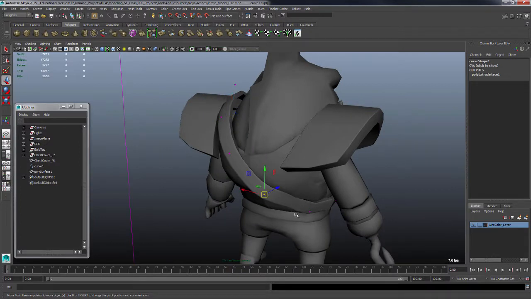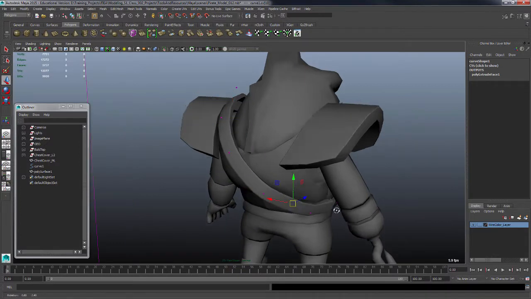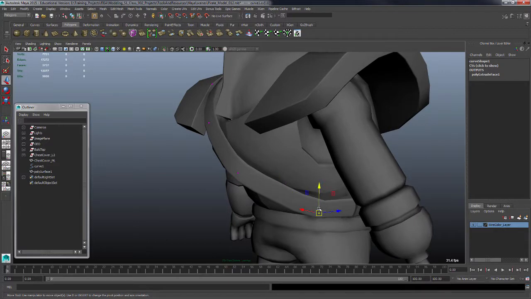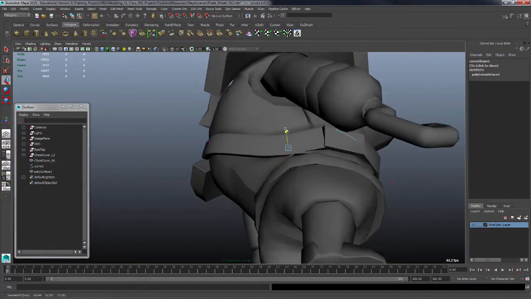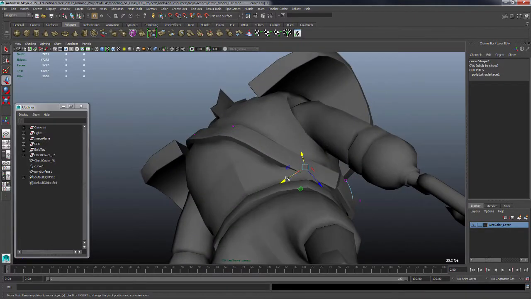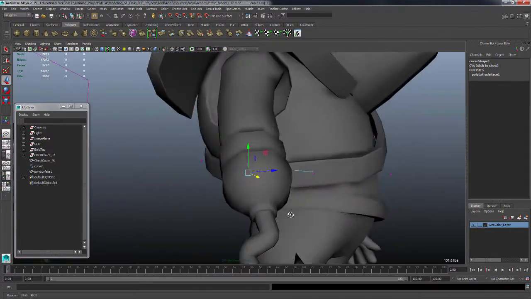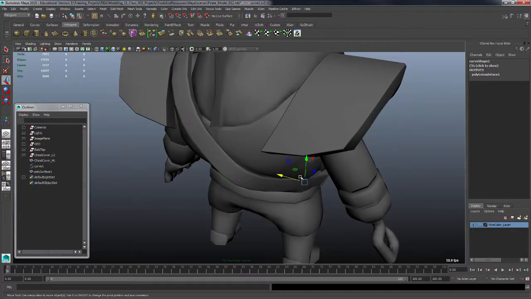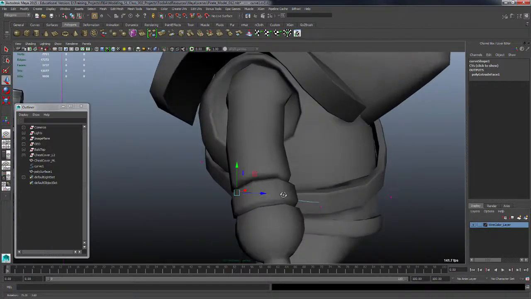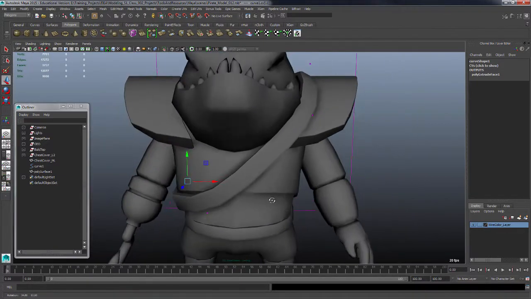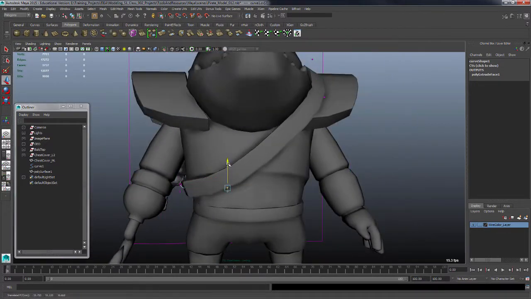The goal is to make it feel as if it's draped on there a bit more natural. And you want to get these endpoints as close as you can to each other. Again, it doesn't have to be perfect, but we do want them to feel as if they flow into each other, because we're going to join this all together when we're done.